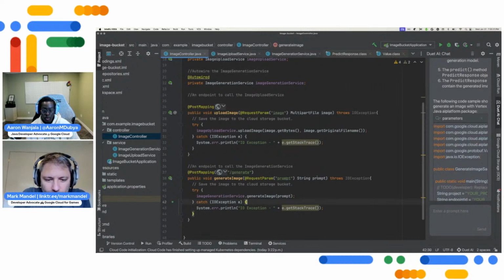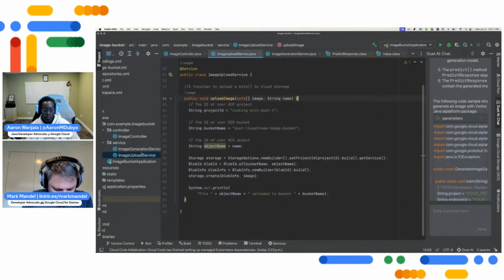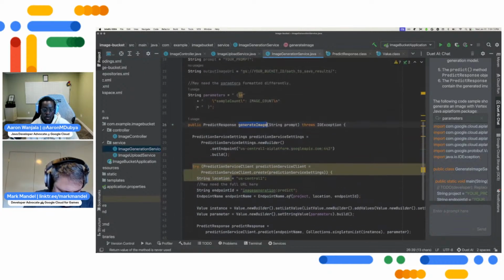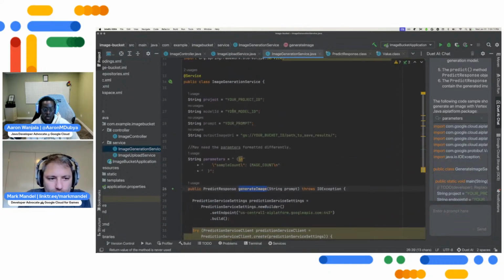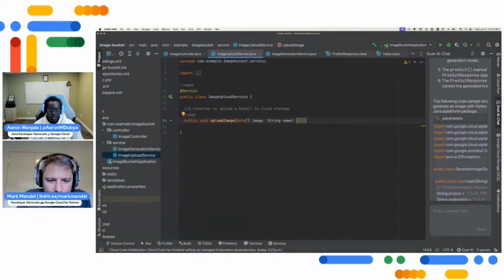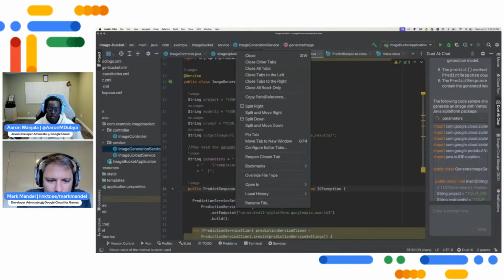Okay, so we're taking in the prompt as expected. We're passing it to generate image. Yep. Now comes the fun part. We get to test this and see how many errors we get. US Central 1, I'm going to fill in the rest of these parameters from our other service. Just cheat a little. Yeah, I'm okay with that. Let me just open these side by side.